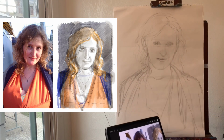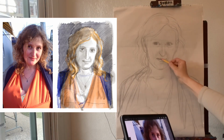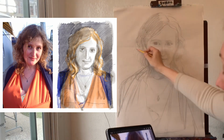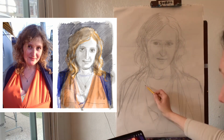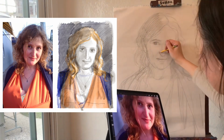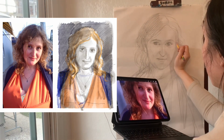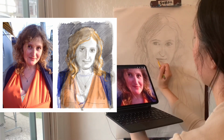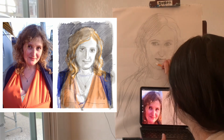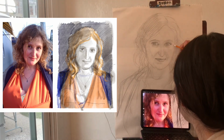And now it's time to add values, shade it. Why is it important? Because when you start painting, you really need to know where the highlight, light, halftone, and shadow will be. What material you will use for shading is up to you. In most cases, it's soft charcoal. Sometimes it's pencil, like I'm using pencil now. And some people even use gouache. Keep in mind that after you use pencil, you can't put chalk on top of it because pencil is slippery and particles of charcoal will just not stick to paper.